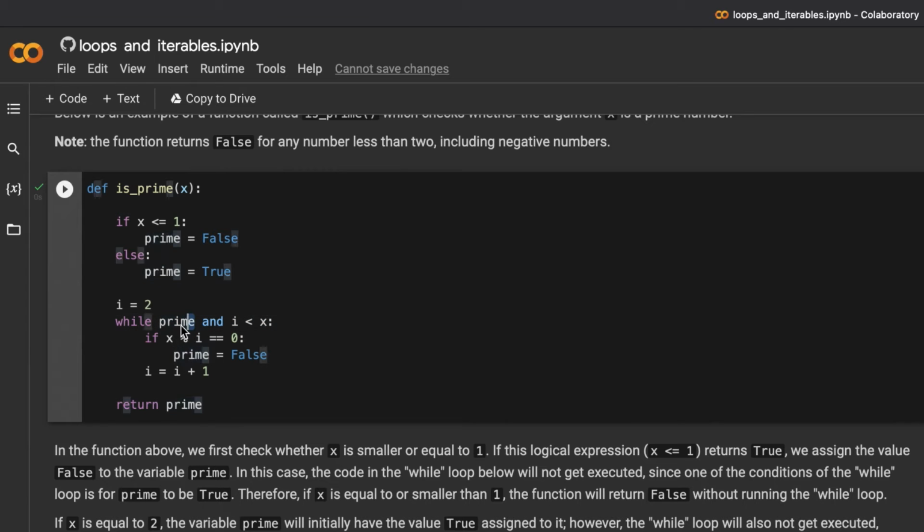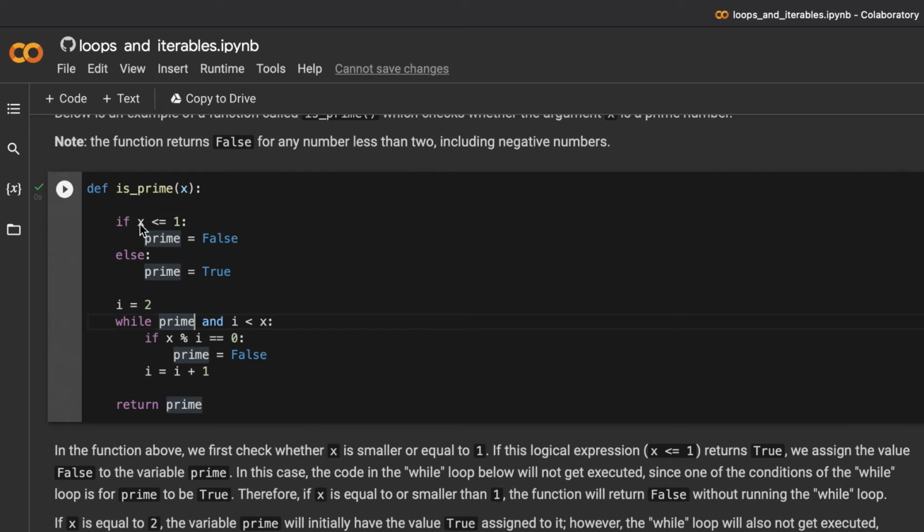First of all, we have to check whether our assumption was correct. So we check whether so far we still have a hypothesis that the number is a prime number.